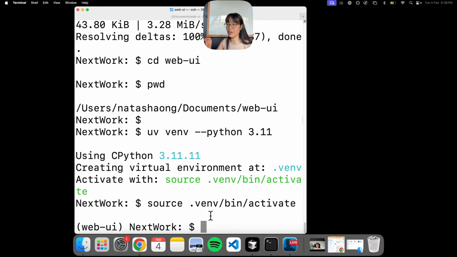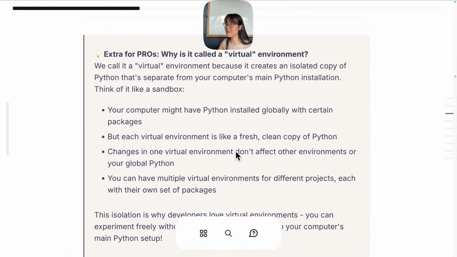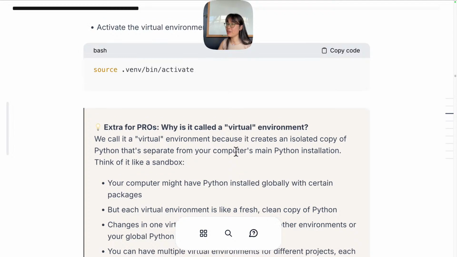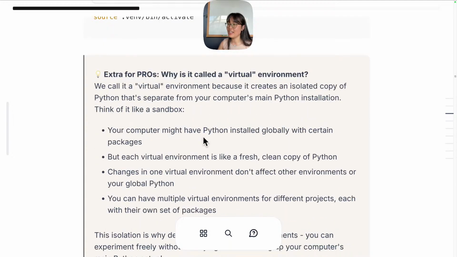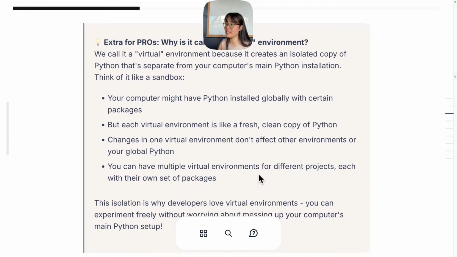Activating basically means that you're opening up your playground for business. Like people can now come in, or really you can now go in and play in that playground. Okay. And if you're wondering why it says a virtual environment, we're also calling it a virtual environment because we're just creating something that's isolated from the main parts of your computer, so that anything that you download in this environment gets packaged up and is a fresh, clean copy of this space that you can throw away very easily.